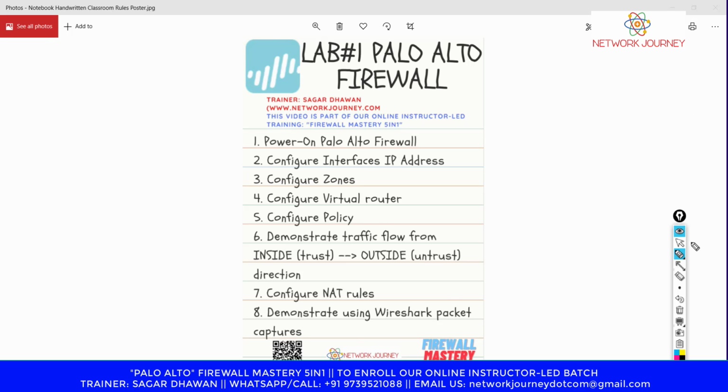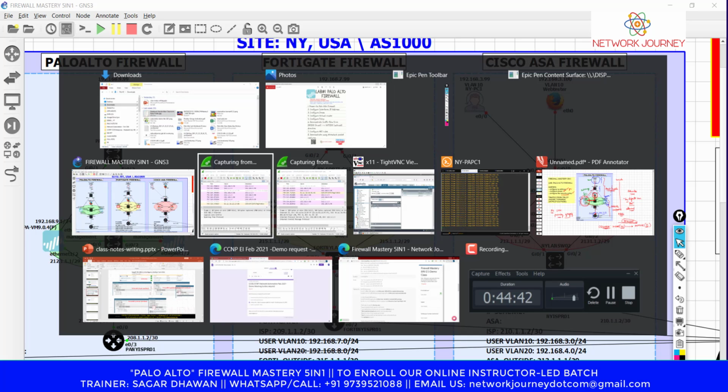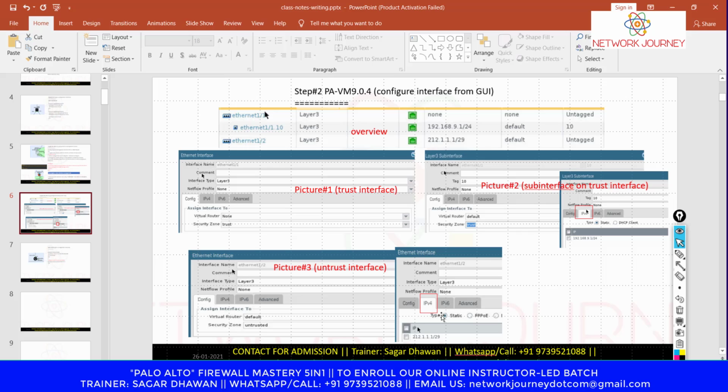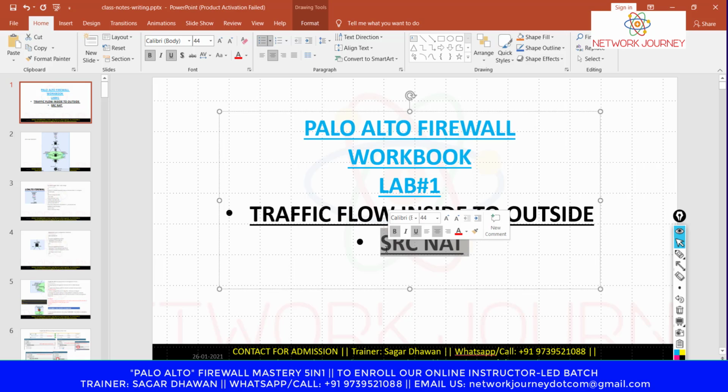My notes, I'll give to you. My lab number 1, which you can see here, I'll put in the description. This is lab number 1, traffic flow inside to outside.